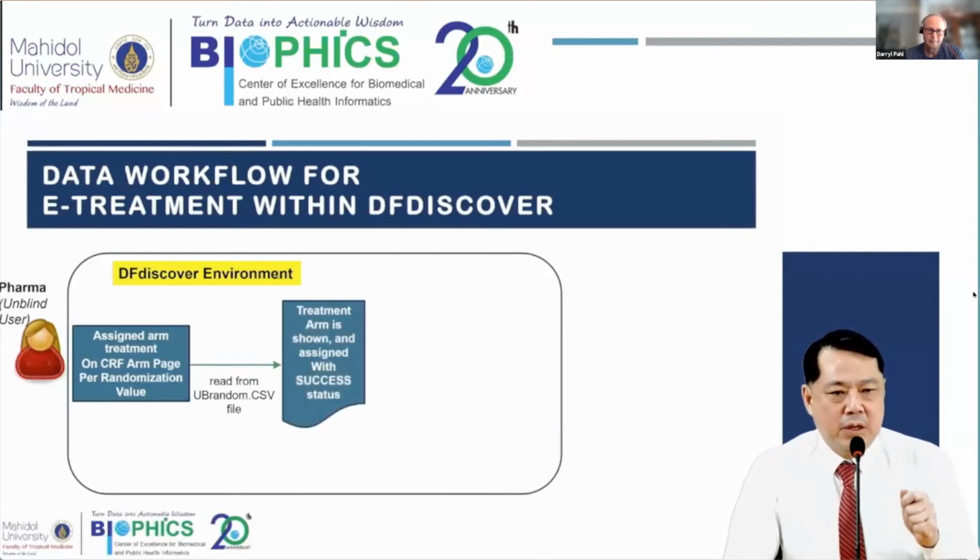The treatment arm will be revealed to the pharmacist, because he or she will get the vaccine or treatment from the inventory and give it to the participant. Once the treatment has been given successfully, the system will stamp it with success status.